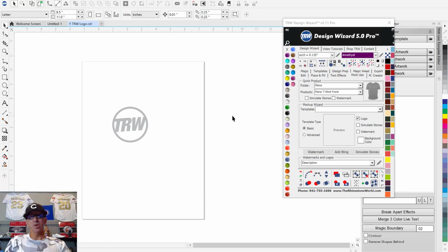Alright, so first thing we need to do, we need to head over to the software, the TRW Design Wizard and CorelDRAW. We're going to take our design, we're going to mirror it, do our vinyl overcut to get it ready for our vinyl cutter. We'll send it to the cutter, we'll weed it, we'll press it, we'll get it done. Let's head over. Alright, so we're here in our software, the TRW Design Wizard and CorelDRAW.